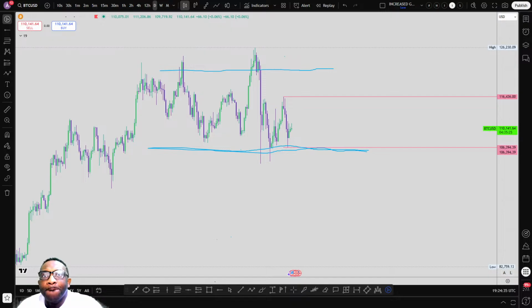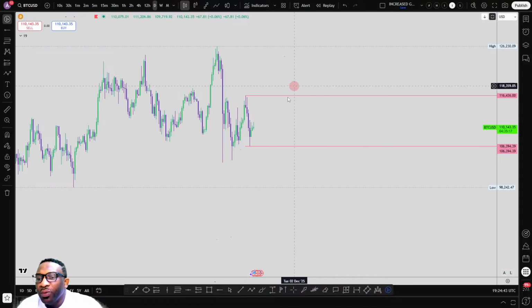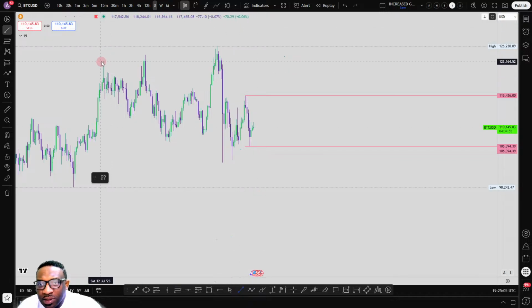So let's look at what could be happening. Let me clean this. Okay, and we know that this is the weekly range that we put in on our chart earlier on. And then we also have identified that we are currently creating equal highs and equal lows. So we're most likely to, let me put this here.